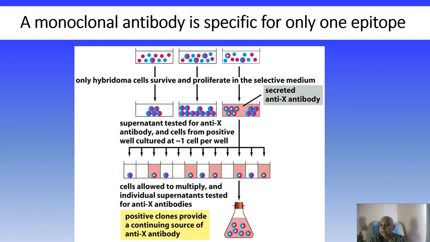We usually use selective medium in these so that only the hybridoma cells survive and none of the ones that are just the plasma cells or just the myeloma cells survive, based on the selection criteria that we use. And then, because obviously now they're in culture, they're just going to secrete their antibodies, their proteins into the media around them. We can just look at the media that is around the cells and look at which one is expressing what type of antibodies, so that we can get just the one that we want from there.